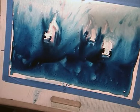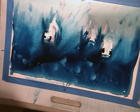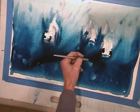I just want to show a little bit of reflected light under him, if I can do this green and bright, make it look like he's, get the underside a little bit.